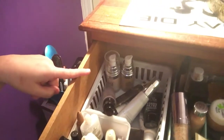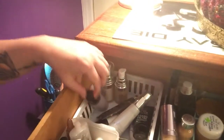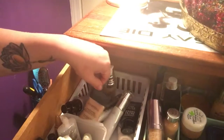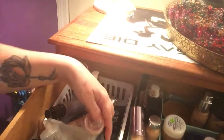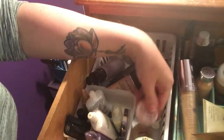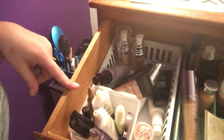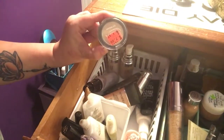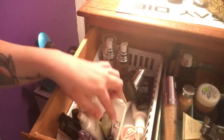So going into the drawers, in this drawer here, I have all of my primers. I have all of my face primers. I have my e.l.f., I got a Molly, a Too Faced, a Smashbox, and then my Urban Decay Pore Professional, which everybody knows Popeye chewed, so I had to put it into another pot. And then this is pretty much all of my eye primers, and I just put my Ulta bone eyeshadow that I use to set my eye primer with.